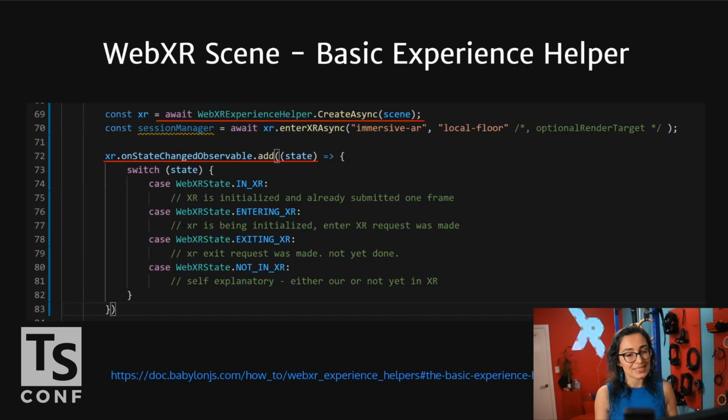There's another way to do this as well, which is a basic experience helper. If you decide to use this, you have a little bit more flexibility, but you also have to make sure that you start your session manager and you set up your camera. One thing that you get extra with the basic experience helper is an observable, which you can use to define different states of the WebXR.